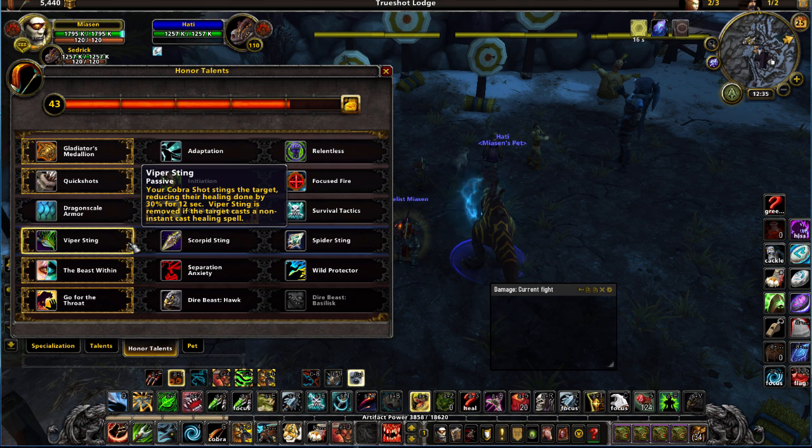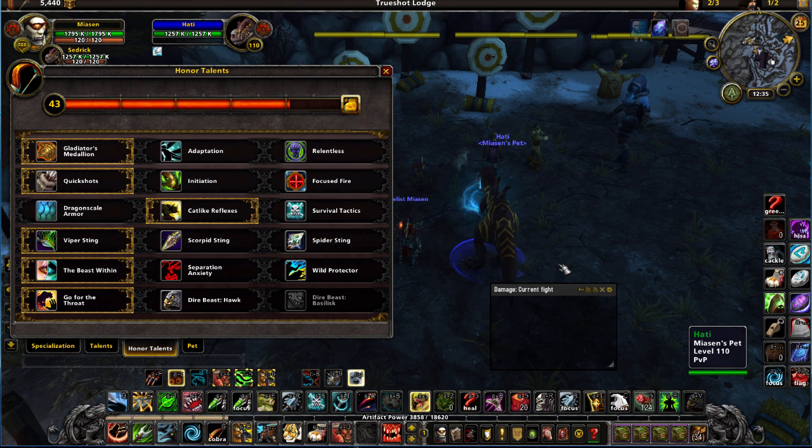Next, for the most part, I'd always recommend Wyvern Sting. I've been testing it out, it's pretty good, and I'll explain soon. It's annoying, but it's worth it to keep up on the healer. If you're training the healer, you combine this and your pet's Mortal Strike or Vicious Wounds, and they're going to have a rough time healing.